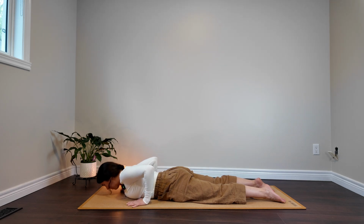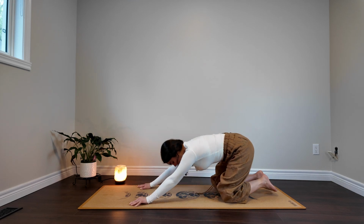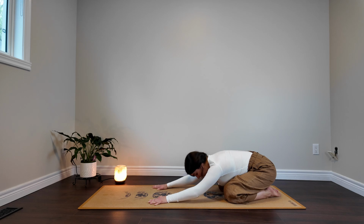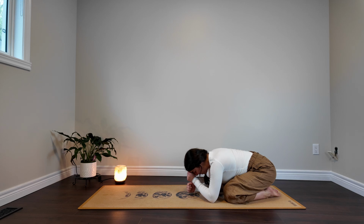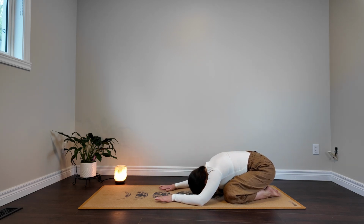We're going to press into the palms, lift all the way up, and come back toward your heels into a child's pose. So have a sit on your heels if possible. If it's not possible, you can always lift your head up, place your hands under your head. Just get nice and grounded here. Let the spine round out for a moment as you breathe.